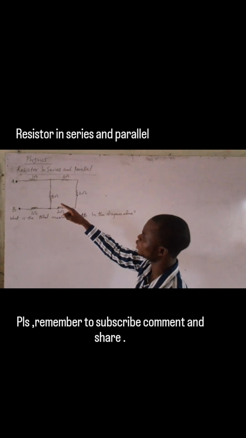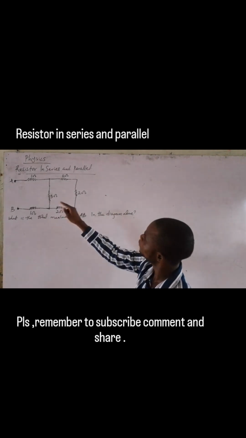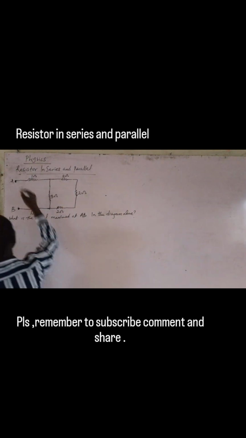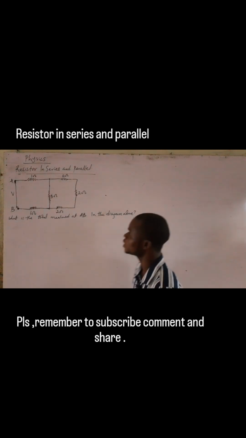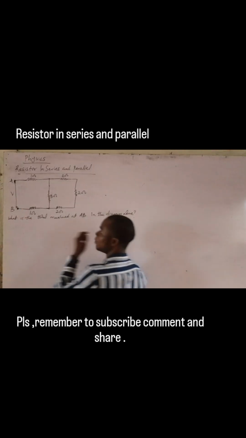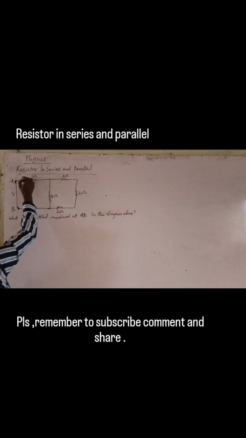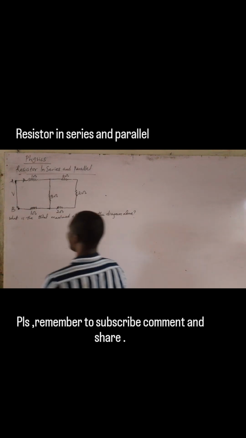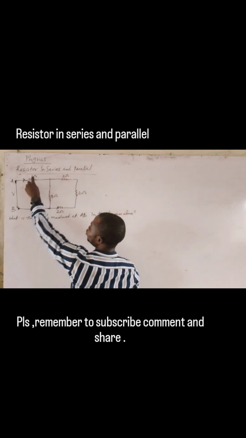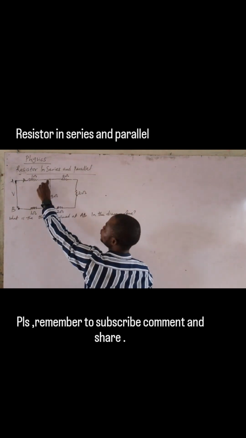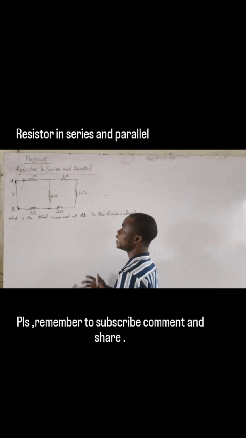Now, let us try to connect a voltage across the terminal point A and point B. Now, if a voltage is connected between the terminals of point A and point B, we will discover that a current will flow through the 1 ohm resistor because a voltage is connected between point A and B. So a current will flow through this resistor, and when it reaches here, this is a node, or we call it a point, or we call it a junction.